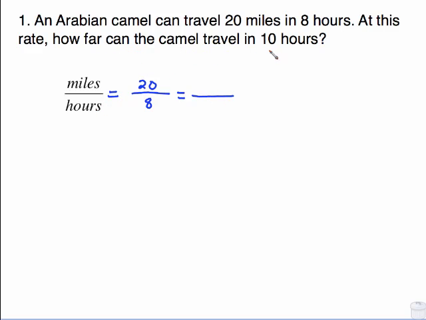I come over to the next situation. How far can the camel travel in 10 hours? Because we've got the word hours written on the bottom, I know to put the 10 in the bottom. Sometimes students set up proportions just as first number, second number, third number, and they always put the x on the bottom, and that's not always the case. If you've got a model, then you're going to know where things go.